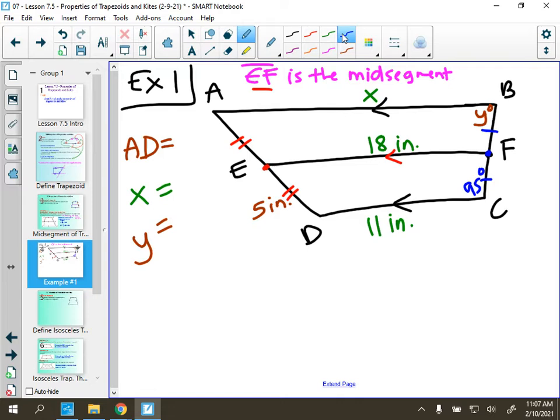So when I look here, when it asks us for, let's start with the length of AD, knowing I've added some markings here, AE is congruent to ED, and I know ED was 5 inches long, so I can say that AE is also 5 inches long. So the length of AD, when I put those two together, would be 10 inches long. So not bad. That really just stems from knowing what a mid segment is: it connects the midpoints.